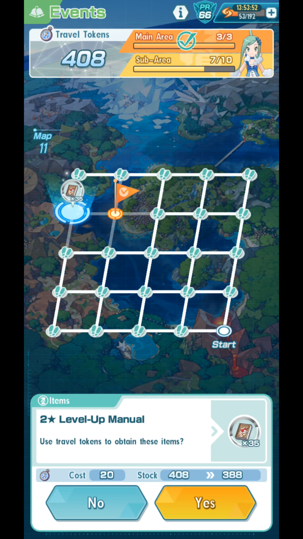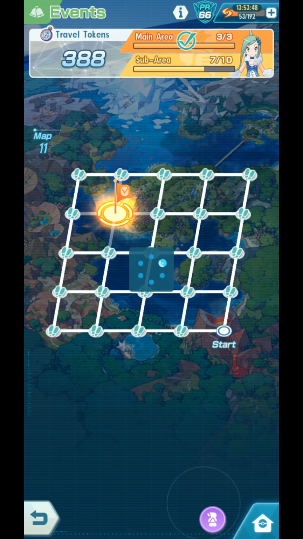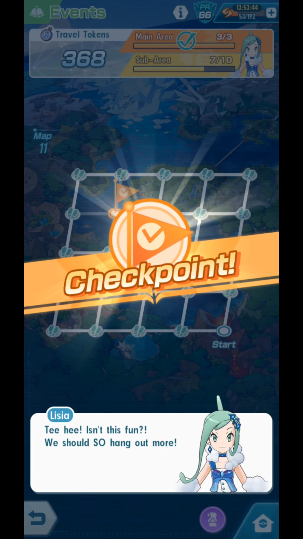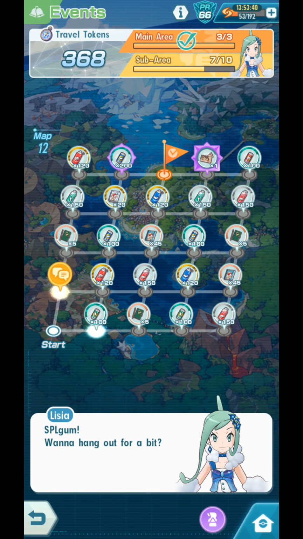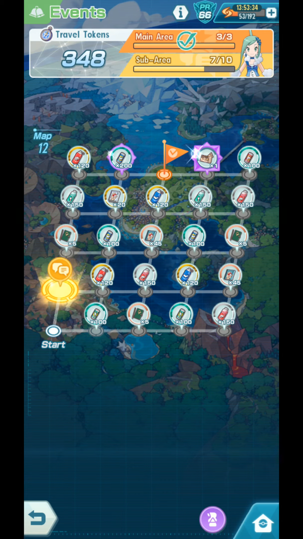You got this! Okay. We're almost done, guys. Our travel tokens are almost gone. You got this! There's a 3-star power up over there. Let's just go to best influencers first.